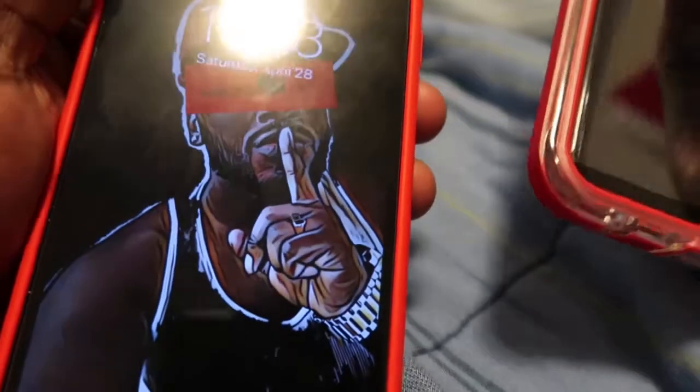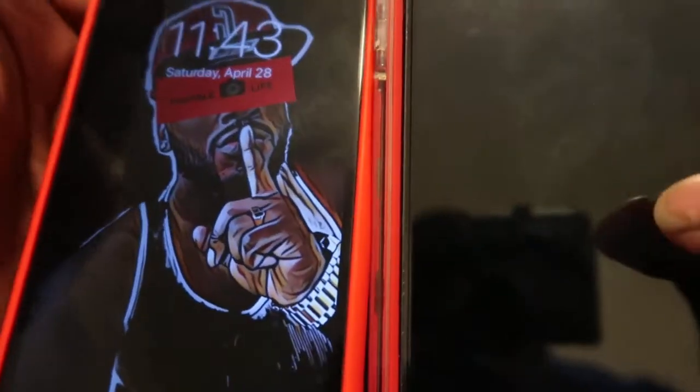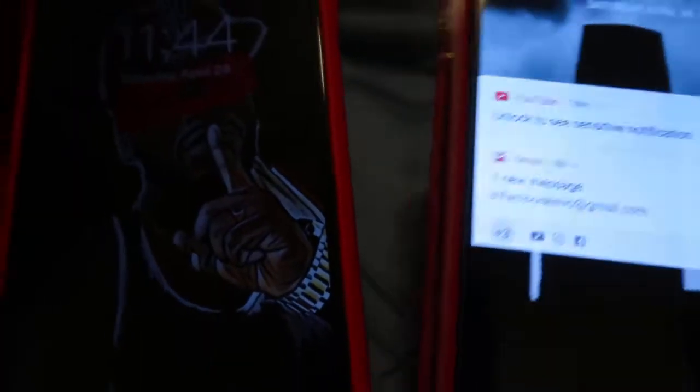So when you have a big case on here and it matches up with your 5.5 screen, you've got to sit there and think about it to yourself, like, what is going on? Like I said, the iPhone X is supposed to be coming out with a bigger brother this year. But as of right now, this is a 7 Plus, and it's the same thing for the 8. It's the same thing.